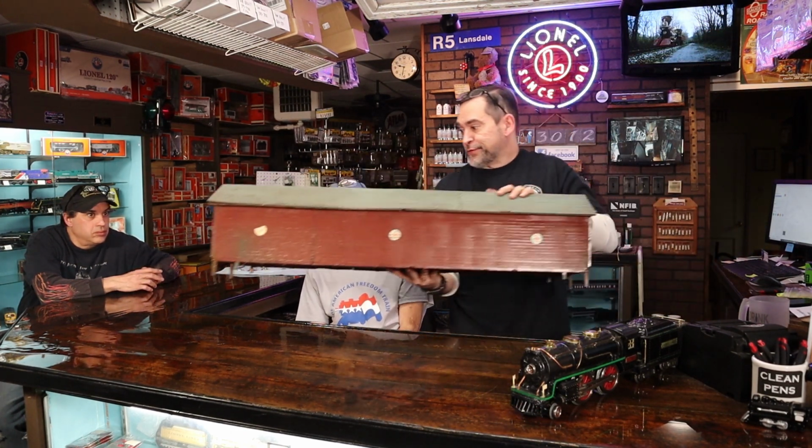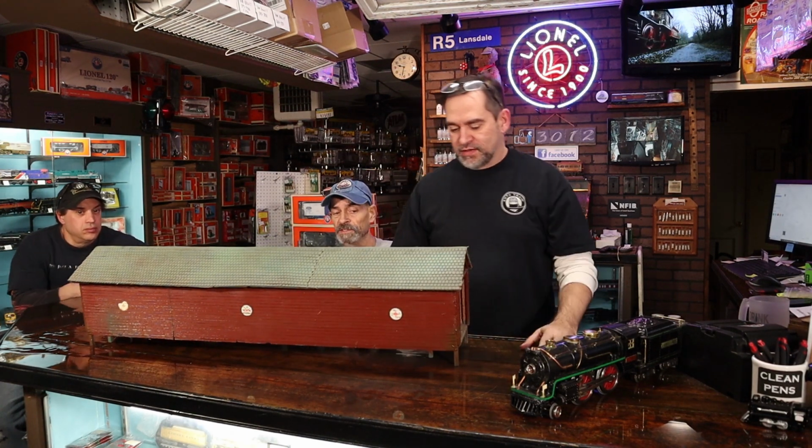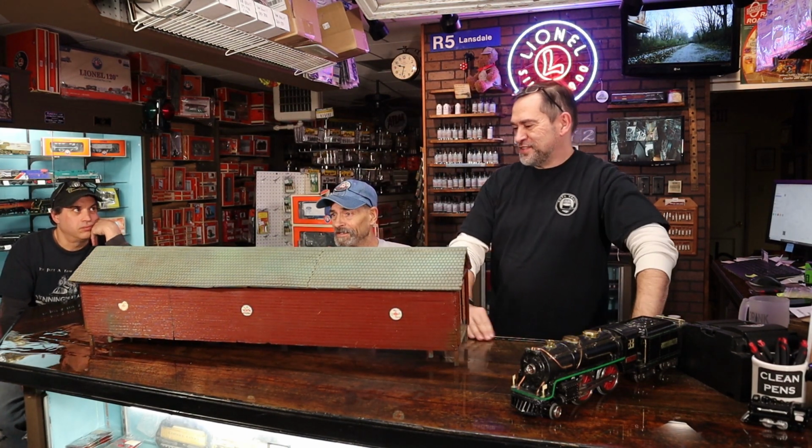Anyway, a lot of you guys know Roadside America was auctioned off this past winter. They auctioned off each section of the layout, building by building, piece by piece. We had put bids in for quite a few items, but we only wound up with one item out of Roadside America, and that was the covered bridge. That was our big purchase, and it wasn't cheap. I gotta say that. There were a couple other things that we wanted.